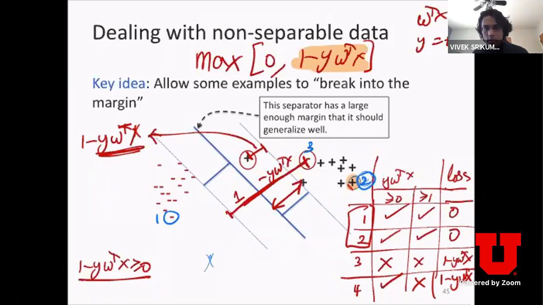We have only 2 minutes. So there's a question. In case 3, is it correct to say that the loss is greater than or equal to 1? Yes, that's correct. Any time the example is misclassified, the loss will be greater than 1. If the example is correctly classified, but within the margin, the loss is greater than 0, but less than 1. And that is illustrated in this picture here.